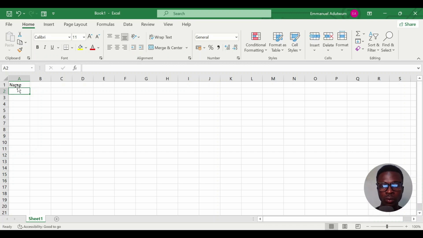And then one tip I would want to give you is using a shortcut to edit. So let's say I want to change name to full name. If I want to edit it, I will make sure name is selected like this, and I'll press on F2. So by pressing on F2, I'll have access to edit this data. So I'll just enter full name, then I'll press the enter key. So by using the shortcut, that is pressing on F2, you can also edit the data in a cell.